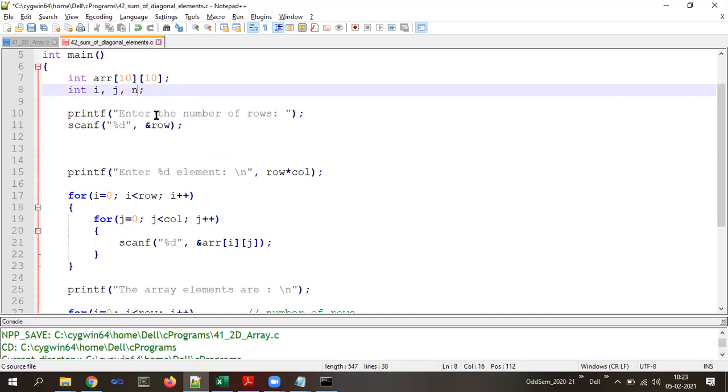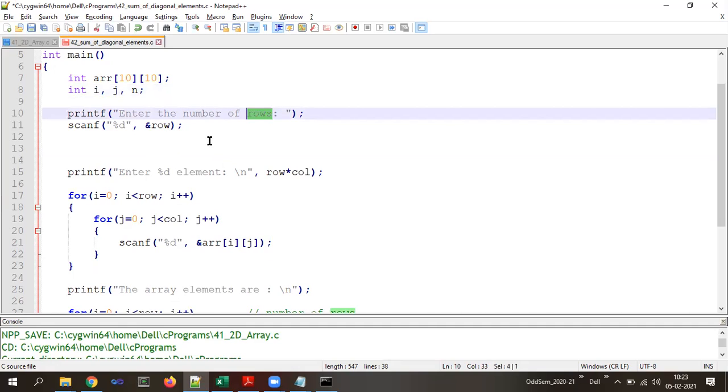So here I will mention, enter the number of rows. Instead of that, what can I mention? Enter the square matrix order. Enter the value of square matrix.